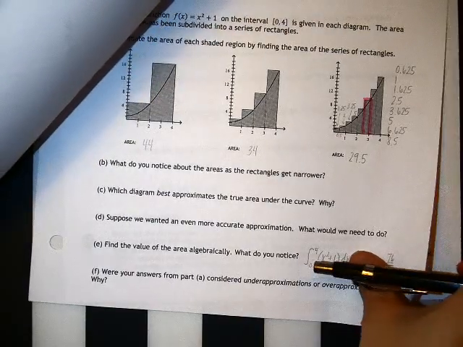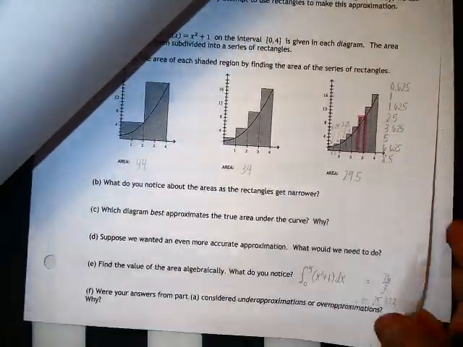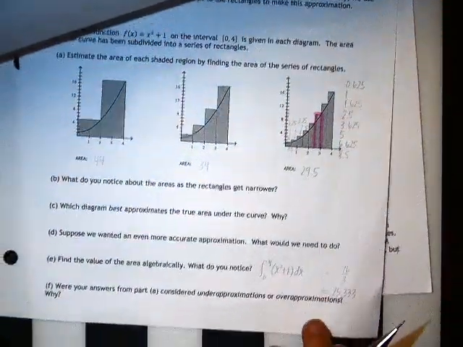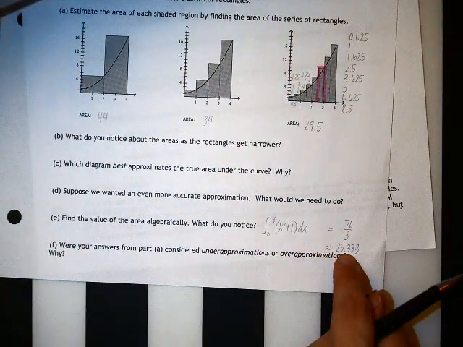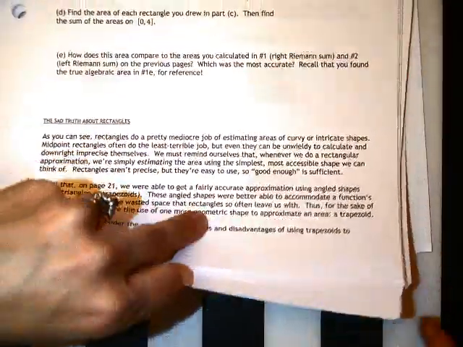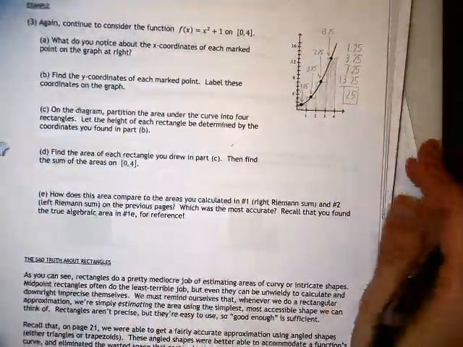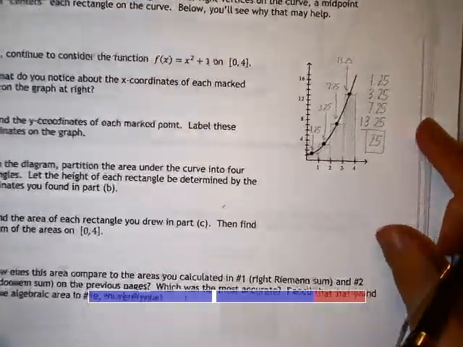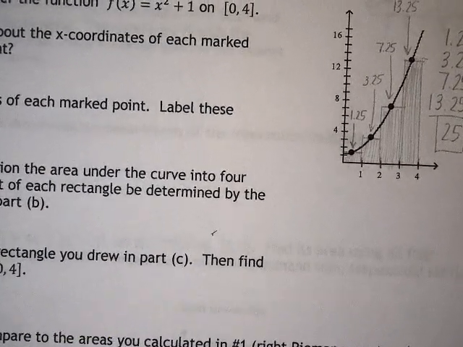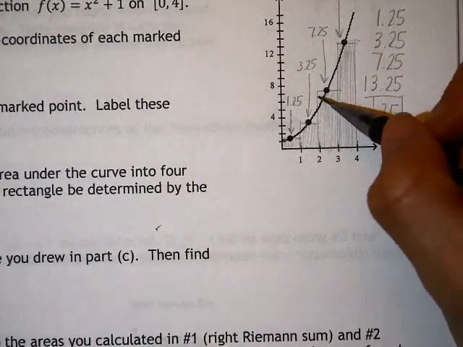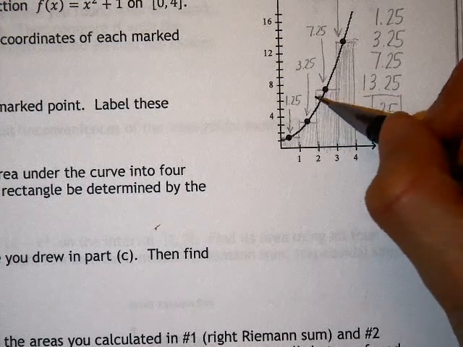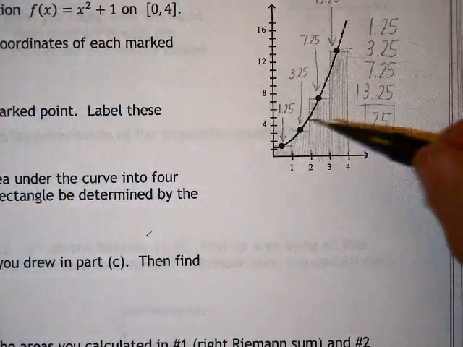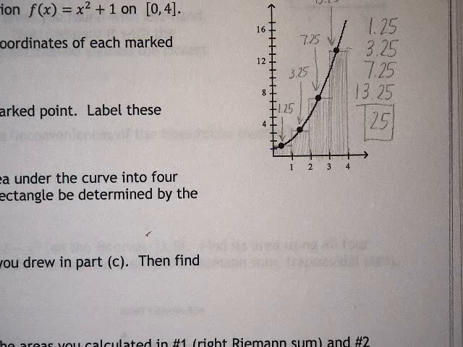But perhaps most importantly, compare the midpoint answer that we got, 25, to the actual area from the integral, which was 25.333. That is extremely close, so you can tell the midpoint method was clearly the most accurate of the 3. The reason probably has to do with the idea that when we made our diagram, the overestimates and the underestimates kind of canceled each other out, which leads to a much greater degree of accuracy that the other rectangles simply couldn't afford.